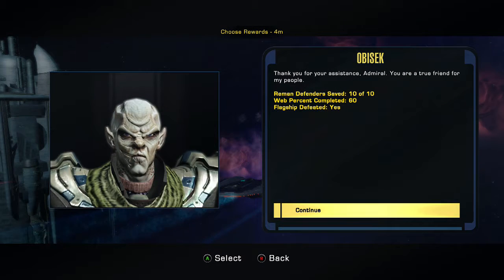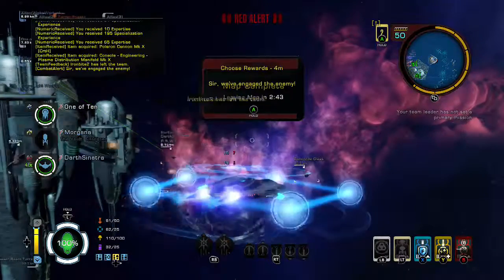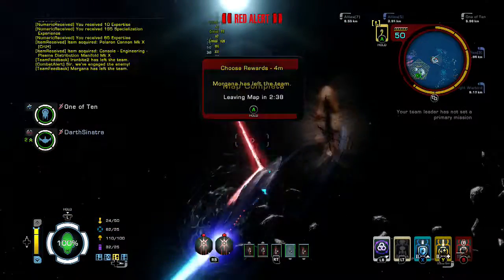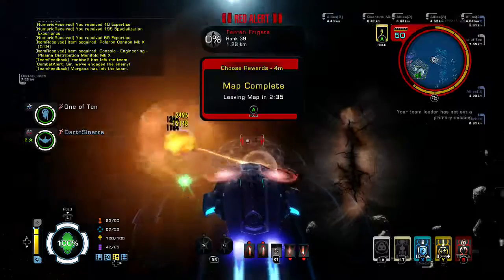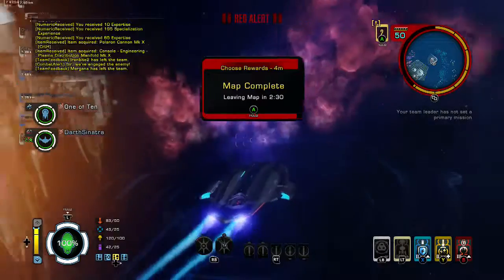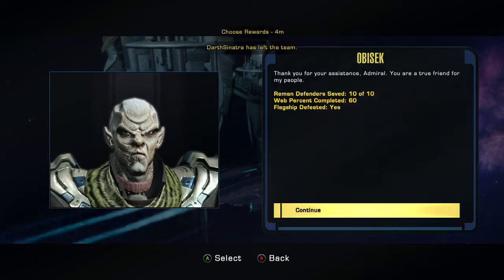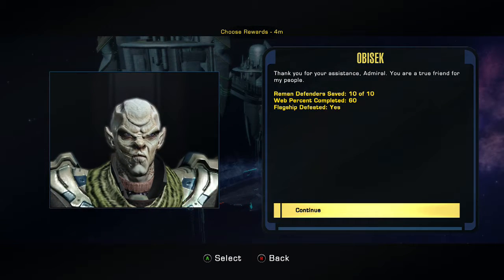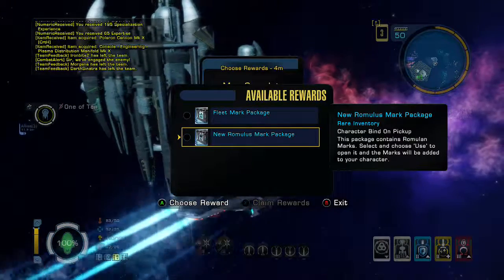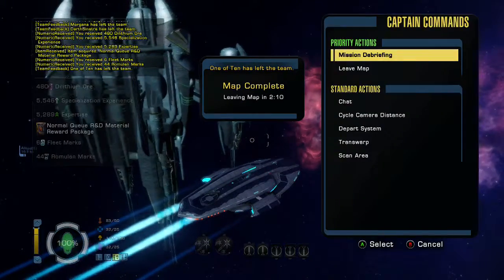Debriefing. Romulus defenders saved 10. Web percentage complete 60. Oi! What was that all about? Yeah, have some of that. We were ready then. Mission debriefing. Flagship defeated, yes. Web percentage completed, 60. That's it. Let's choose our reward. Yay, some new Romulus marks. I need so many of these, but I'm just not getting enough of them. So, let's leave.